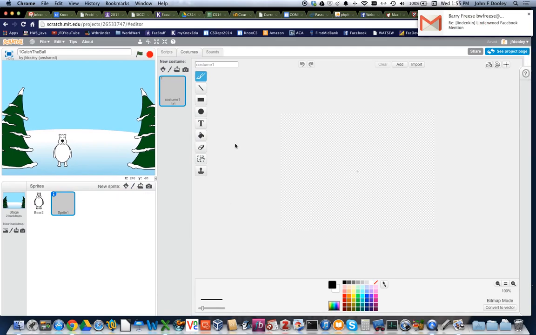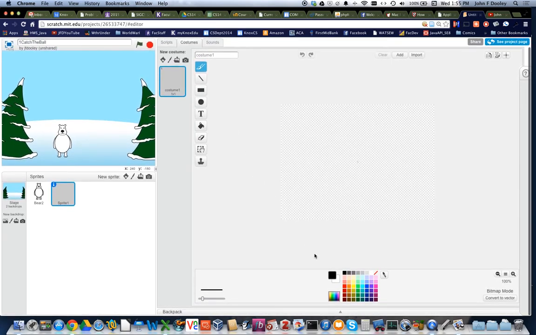Okay. And so what I want to do, I've got this checkerboard area here. I want to paint a new sprite. Let me go down and change the color. What color ball do we want? I think we want a red ball. So I'm going to create an ellipse, which will be a circle. Oh, if I shift, it's a circle. So I'm going to click there, and I come over here, I hold down the shift key, and I make a little circle. And I think that's a good size for the ball. But you notice the ball isn't filled in any. And I don't want a transparent ball. I want a ball with color in it.